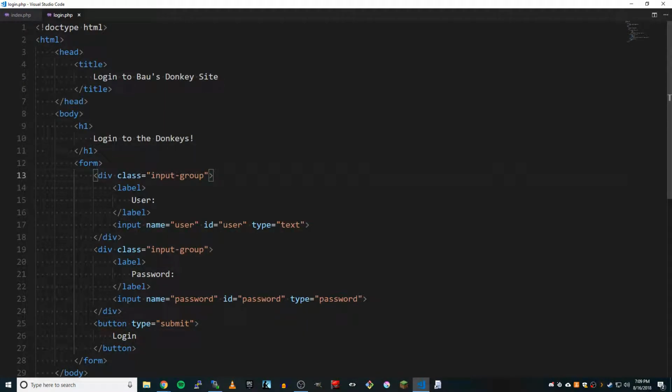We want to do the POST method instead, so that it doesn't show up in URLs. So method, we'll do post. And for the action, for where it should go to, we could make it go to the same page. You could use PHP self, a default variable that's already in PHP, but you don't want to be doing that. That's not a safe way to do it. Just give it a direct URL usually. That's the best way to do it, or a local URL. The URL we're going to give it is process login.php. So it'll send it to the process login.php place.